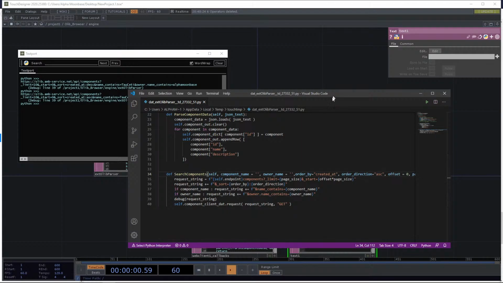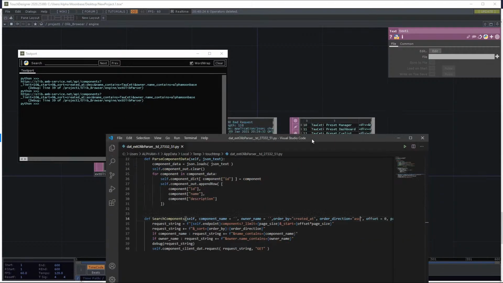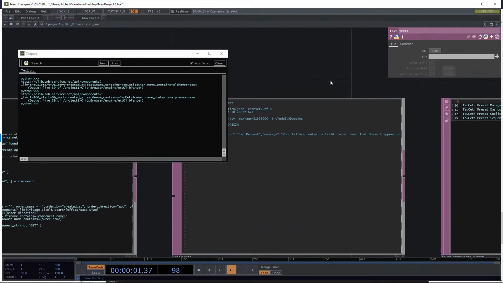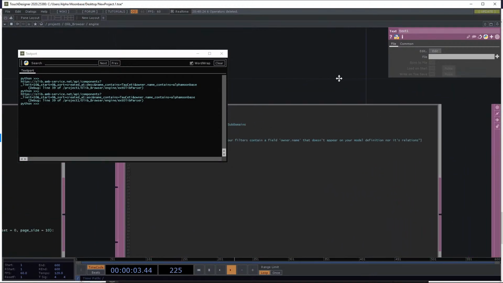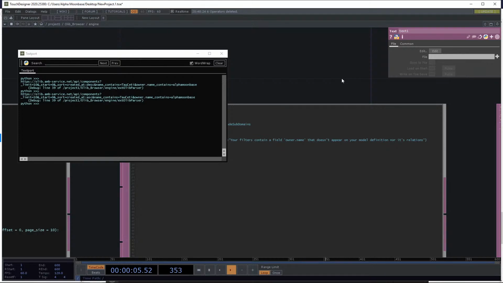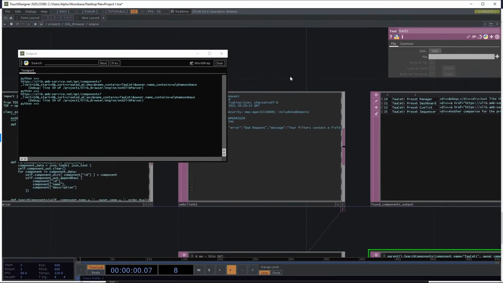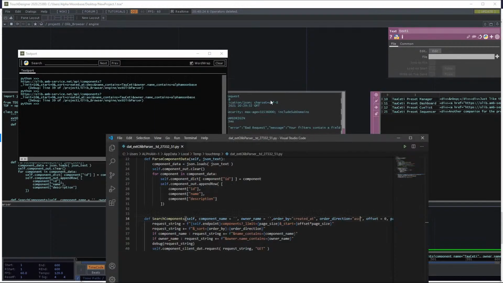Order direction. Underscore sort created at. I mean, it should be. Oh, bad request. Oh, that's rather interesting. Why is it giving me this error?